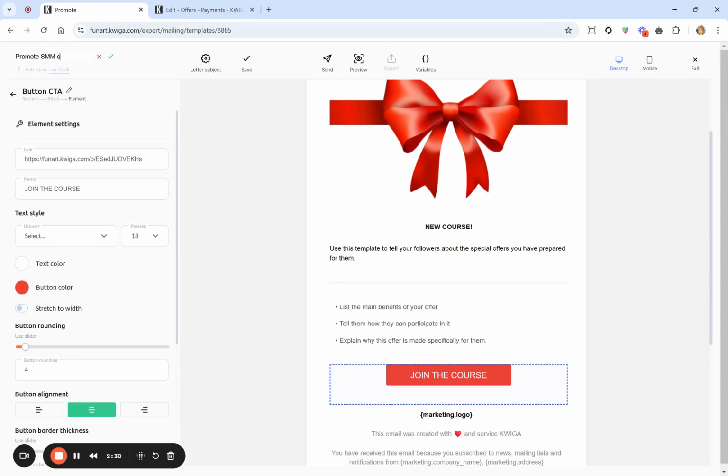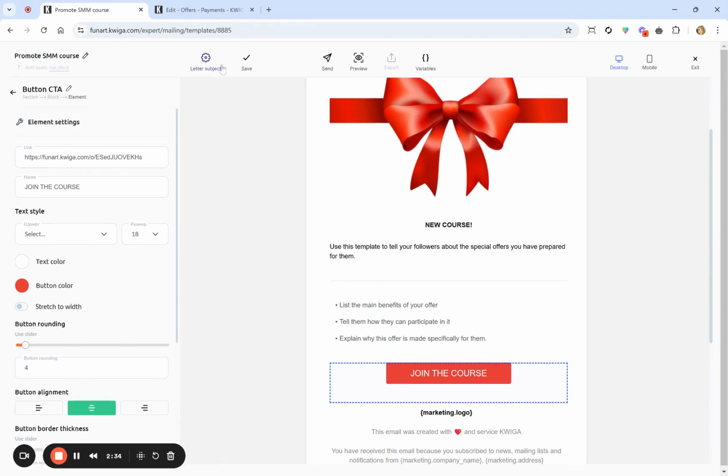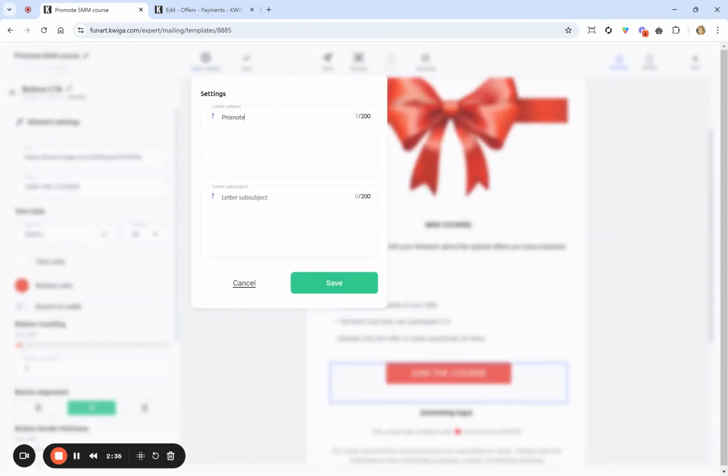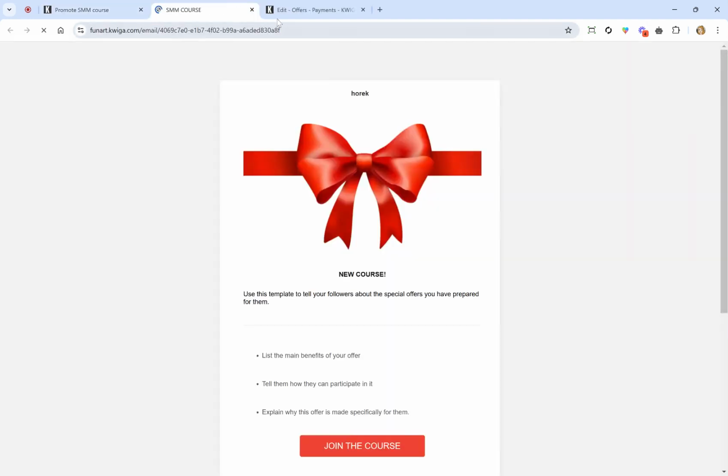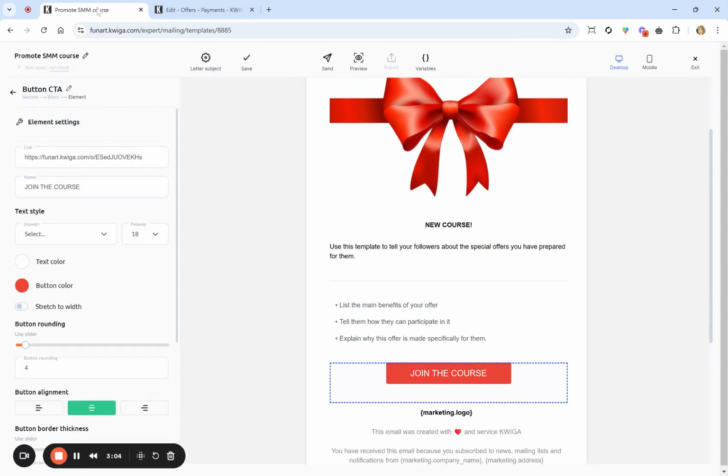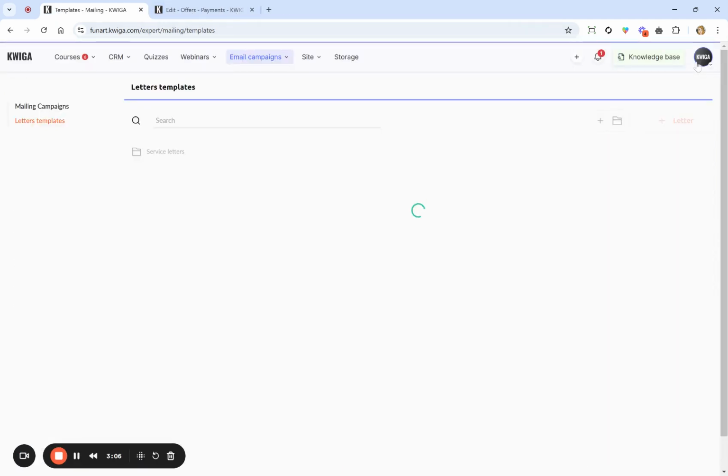Let's edit the name of the email so we can find it easily. And if you want to edit the subject of the email, here it is, the subject. Hit save, wait for it. You can always send it to yourself if you click the send button from here, and you can preview it if you open it in a separate page. So once done, we have a mail.